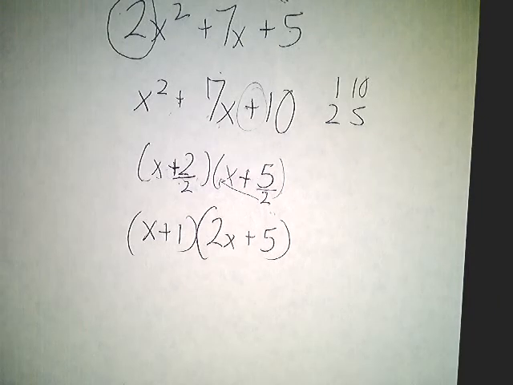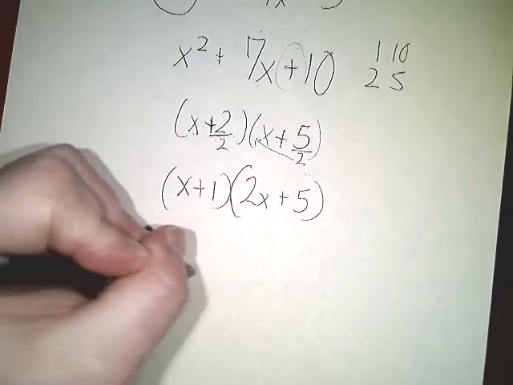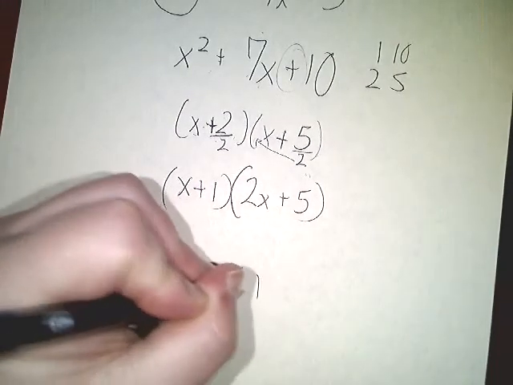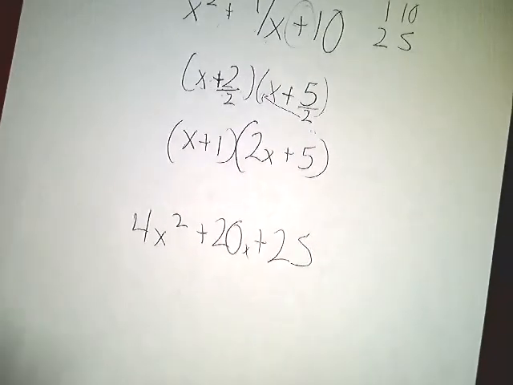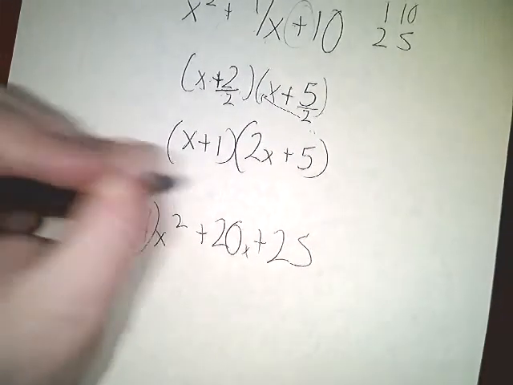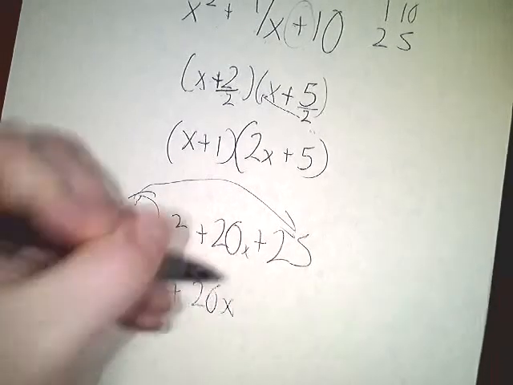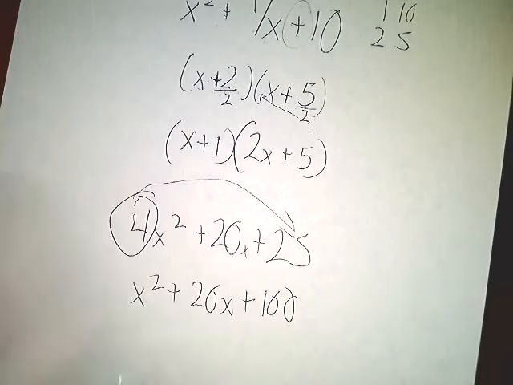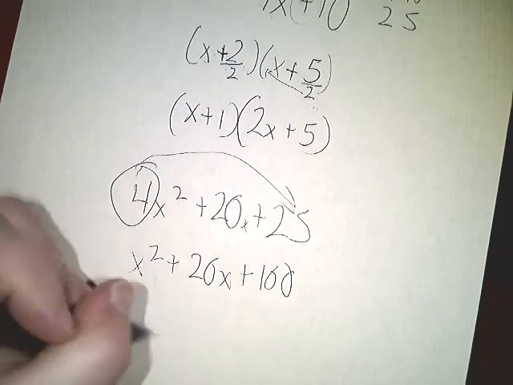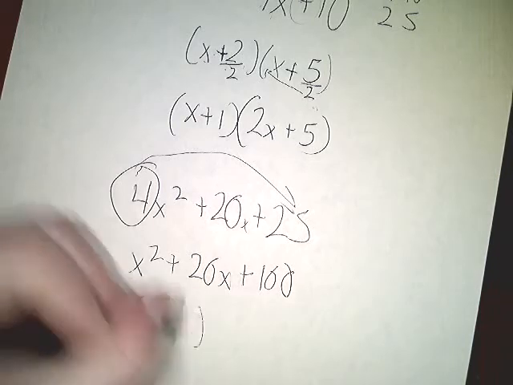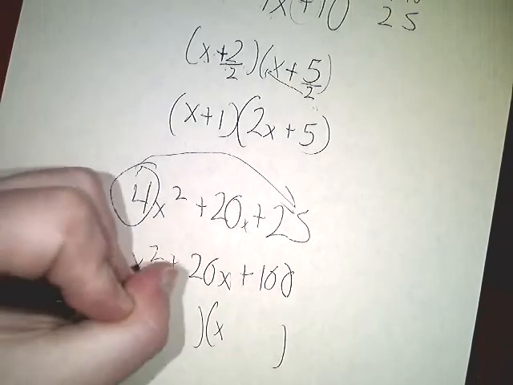Now let me factor the bottom, not considering that square root. But I'm going to keep in my head that, oh yeah, it's a square root. So I've got this. 4x squared plus 20x plus 25. I'm going to take this 4 and slide it over here, so it becomes x squared plus 20x plus 100. Now I can factor here. This says that both the signs below are going to be either positive or negative. It doesn't tell me which. This sign tells me which. It says they're both positive.